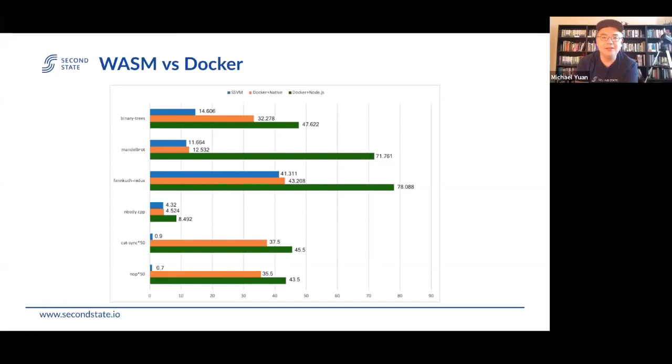That is because of the way virtual machine technology has evolved over the past, I would say, 20 years, pioneered by Java, which is the AOT compilation, the ahead of time compilation. So when the VM sees this WebAssembly bytecode, the first thing it does is compile it to machine code and then run it. In the process of compiling to machine code, it can have many different optimization options that are not available when you compile it to Docker plus native.